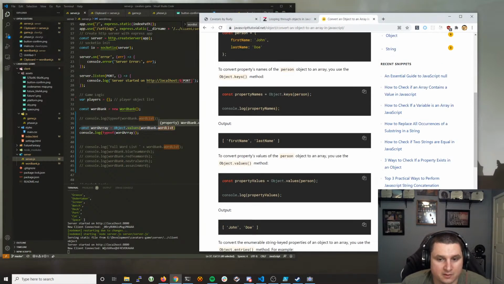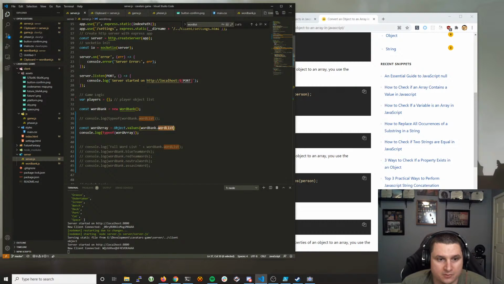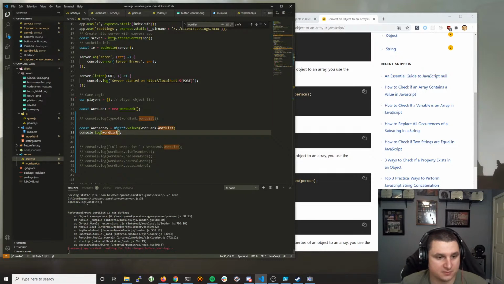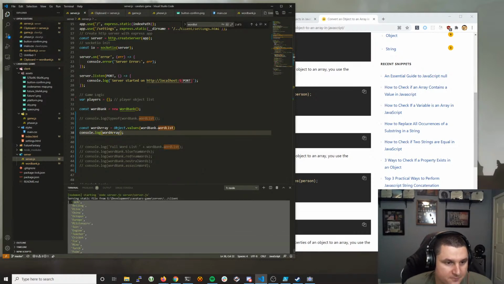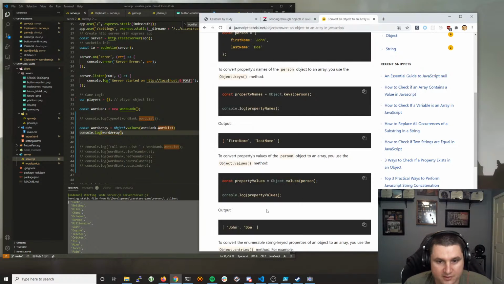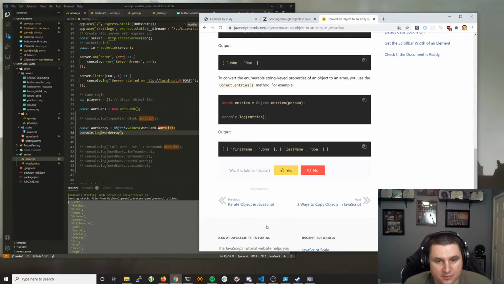Oh wait. Yeah, wordbank.wordList. And then if we output it, it gets the expected output, but it's not what he says it is. Word array, sorry. So we get the expected output here, which looks like an array, like this guy says, but it's not converted.